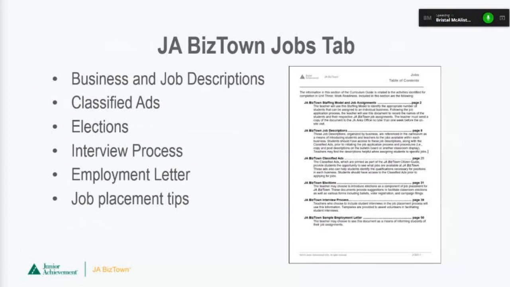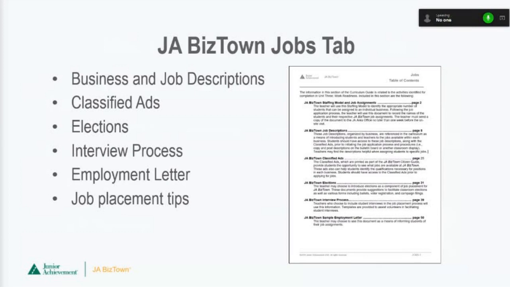There's also a job placement tip sheet in here, and this is really great for teachers because it gives you more specific information that you can use to put your students in jobs. For example, it'll tell you that all CEOs need to be comfortable speaking in front of peers. The newspaper staff needs to be really good at typing. The bank tellers need to be organized. So this is, I would say, a teacher-only document, as this is kind of being able to help you place students where they need to go based on their own individual skills.